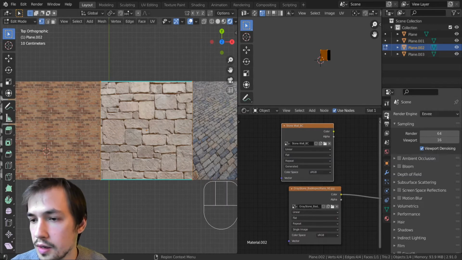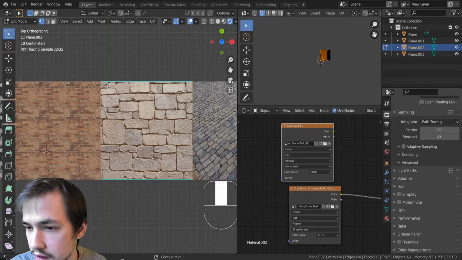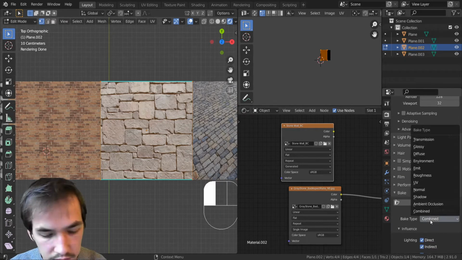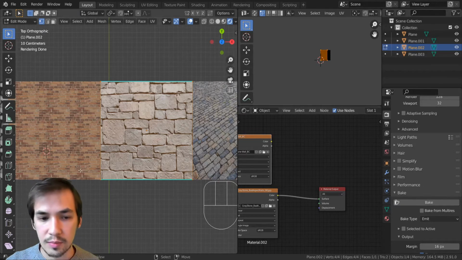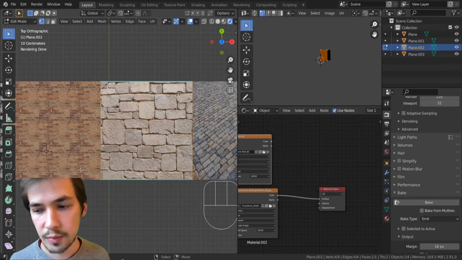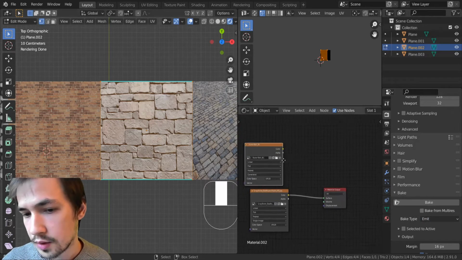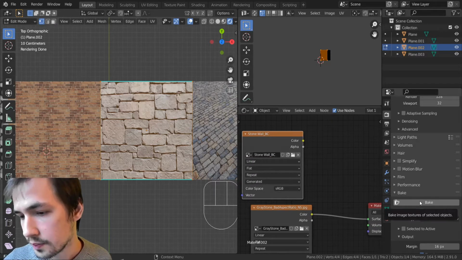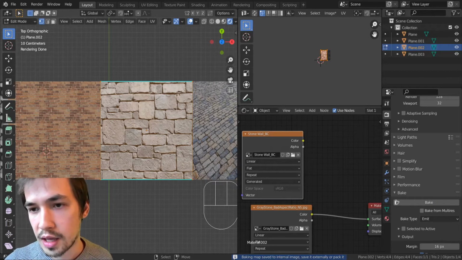Now to bake this out, I have to go to my render settings and change this to Cycles. And if I scroll down on the same menu, we can go down to Bake, and if I use Emit, so this is plugged into the surface, that actually has the same effect as an emission shader, because it's similar in that there's no surface information, so it will work the same way with this Emit setting. And with this selected, it has that white outline right there, so that's how you know. It will bake this mesh based on what we have in the UV space here.